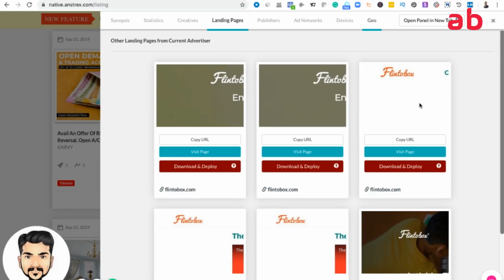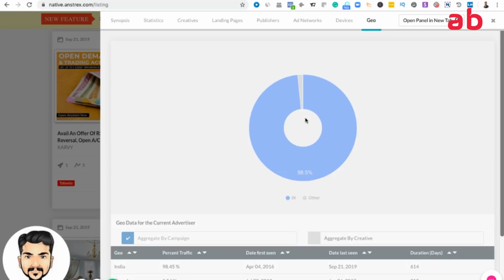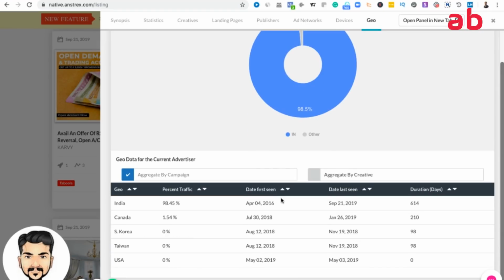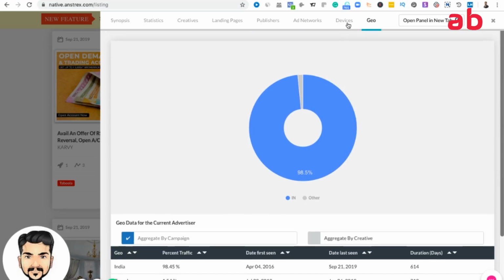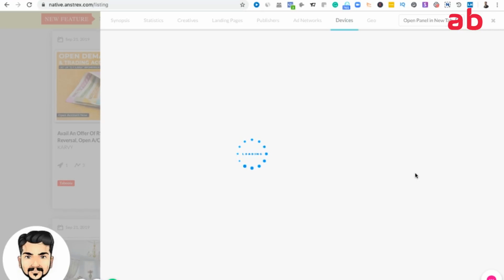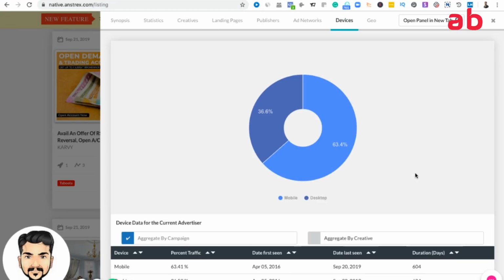And the last thing, we can also look at geos, which geo a lot of traffic is coming in from. I see India to be the highest, and we can also check devices. Right. Now why this is also more important for us is sometimes, with a lot of mobile traffic, our net earning, eCPM or CPC, will be lesser as a publisher.